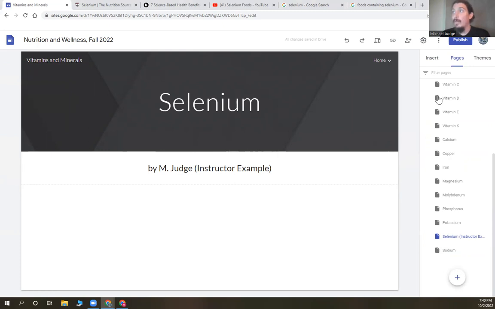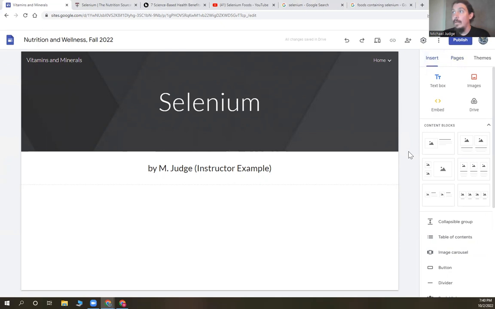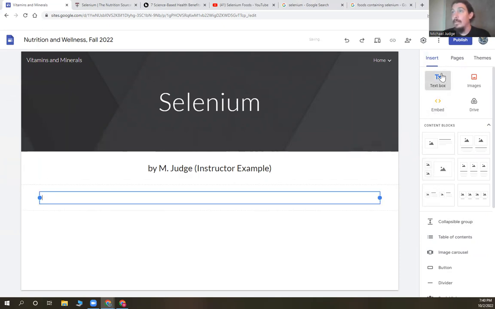So the first thing I'm going to do here is I'm going to click Insert, and I'm going to put in a couple of different things here, okay? First of all, I'm going to put in a text box underneath. So I just click there and click text box. It's going to insert. Now, of course, you can mess around with the text box and get a font and a size that you're happy with. I might like to type more like 12 point, maybe even more like 16 point. We'll see. I can always resize it. This is going to be where I'm going to put in some kind of background information on selenium.